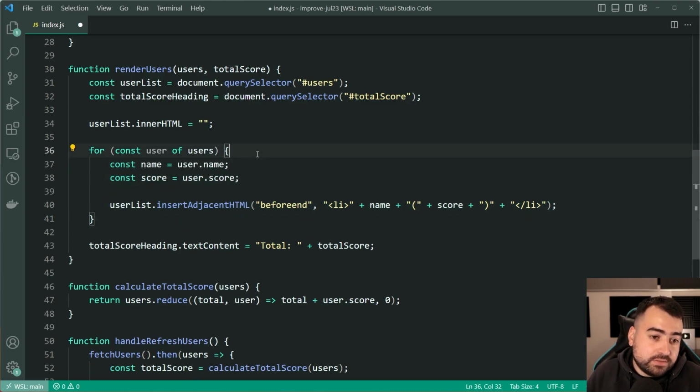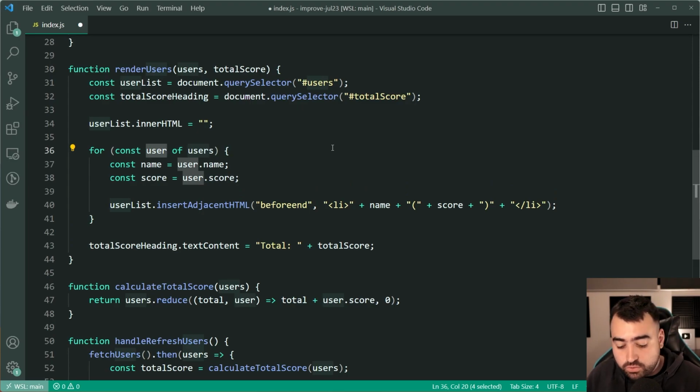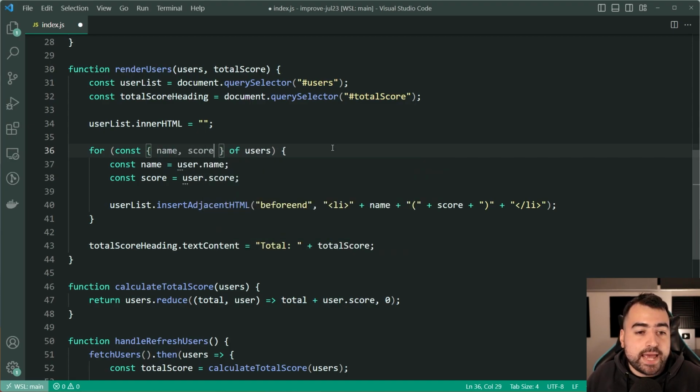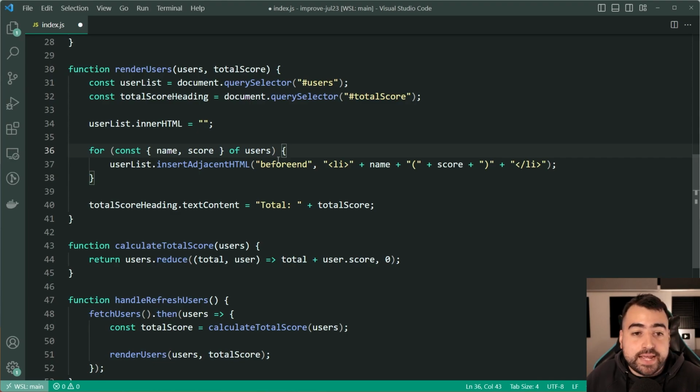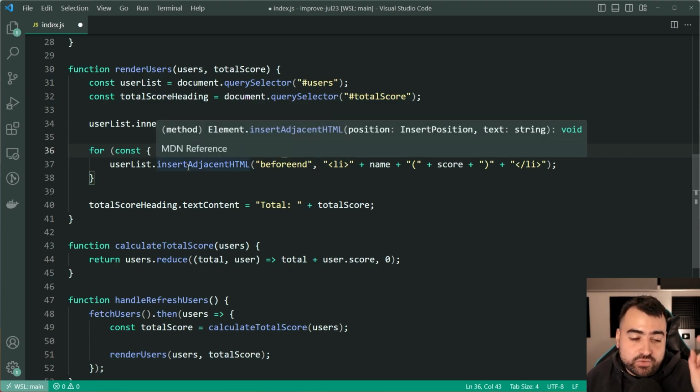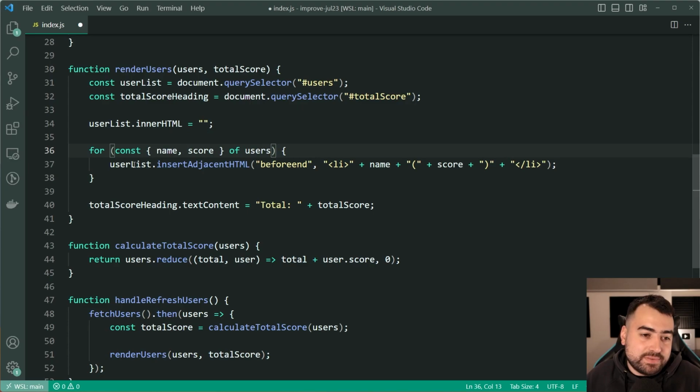Now we can remove this line, okay? We can get rid of this line because essentially this user is now each object, right? But we can also use object destructuring. We can actually say within this for loop, curly brackets, then name and score. So now for every user object, it is going to extract the name and the score out of it and make them variables you can actually use within your code. So now we've taken it down by about three lines and it does the exact same thing. We have the name and the score, and now we're using it within the actual code right here and right here.